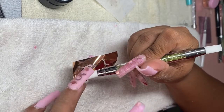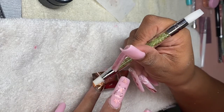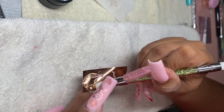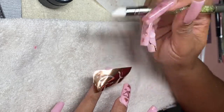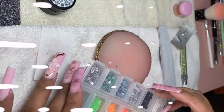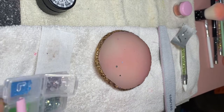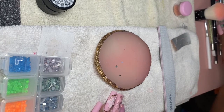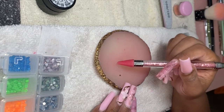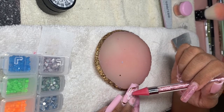So you can also see here that I'm adding some foiled lines. I just wanted them to be this rose gold because it's like a pinky color. I was just going all out with trying all these different things today. I will say this wasn't my favorite nail set, but it stood out for what it was supposed to stand out for. Then I have these opalescent nail gems, in opal green, opal white, opal pink, and opal blue. So I'm using the opal pink, obviously, for this one.